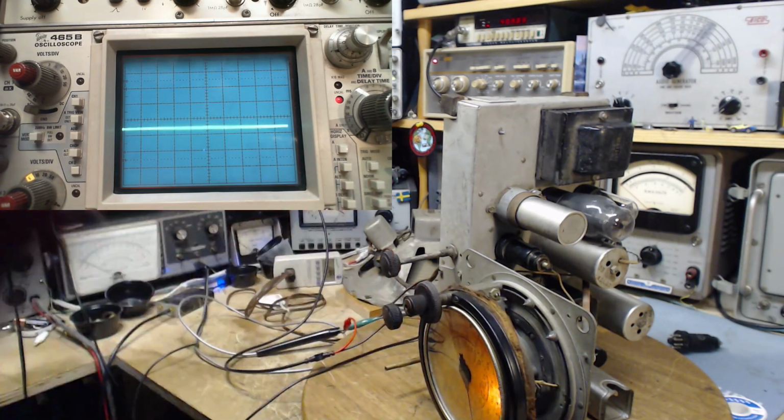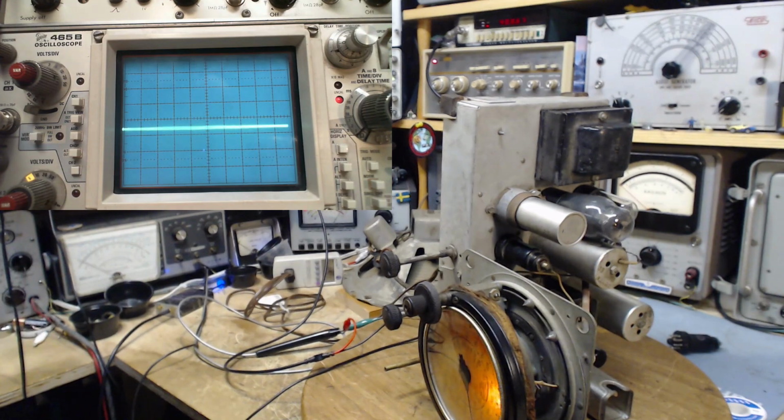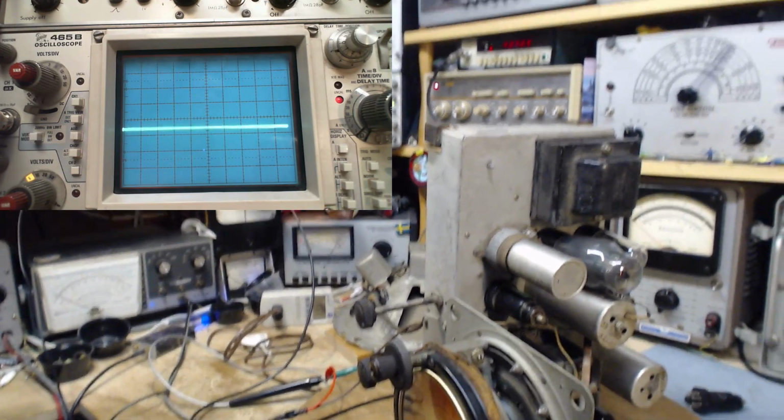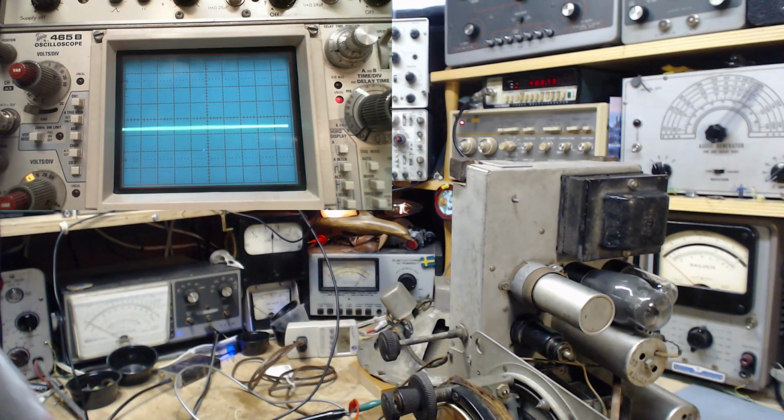So the way I have this test set up is just not working at all. Because we still should see the same IF effects, I would think, but I'm going to have to change the way I set this up because it's not working. It's not working at all. Okay, funny results there though.